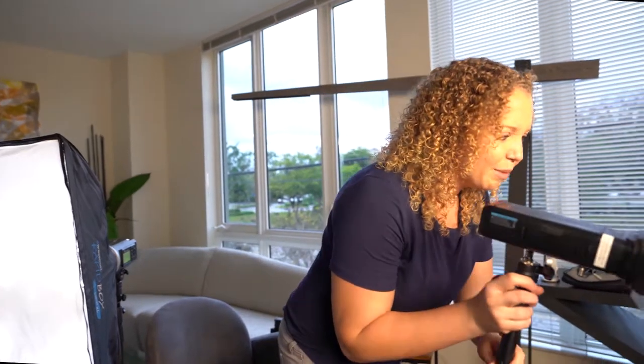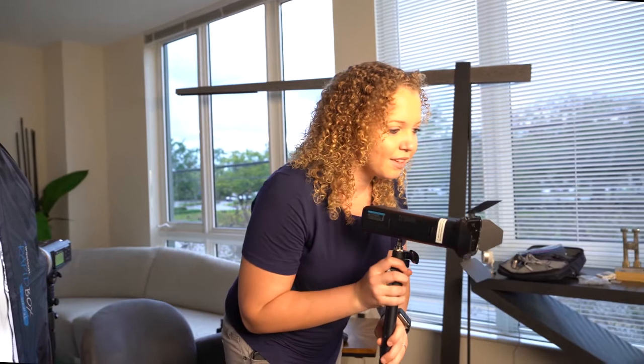So you can see, it's a small stand, and this can just sit right behind them. It's also good in case you do see the light behind them, because if you have to Photoshop it out, it's an easy thing to do. You can just open this. This light also has different grids that you can change. I don't know if you can see that, but it has different grids that you can change as well.